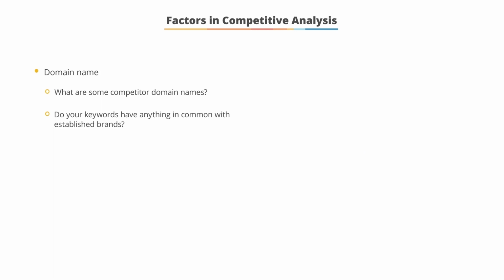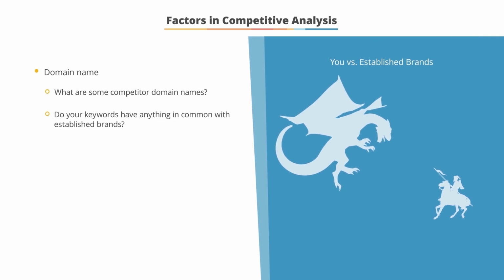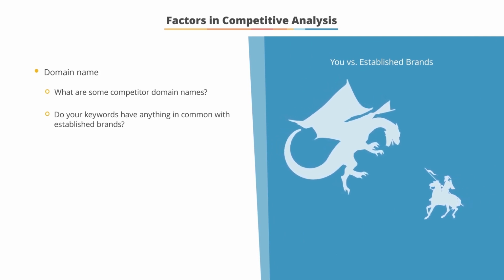And if I'm trying to rank for the term, let's say Wikipedia, and you notice there's another website that happens to be called Wikipedia, you're not going to be able to compete with that. So I'm just giving that as an example. You want to look at how competitive that is, and how much the domain name is going to have an effect.